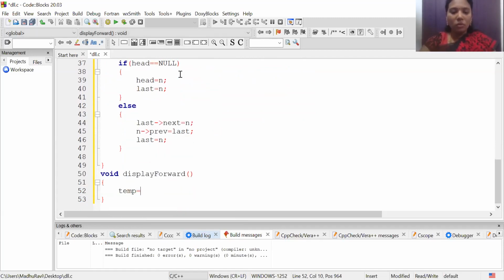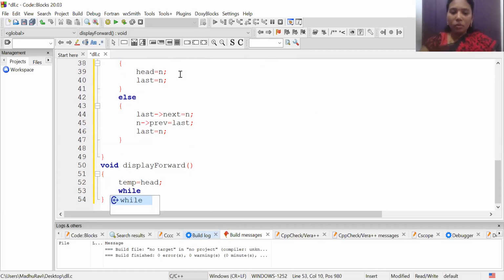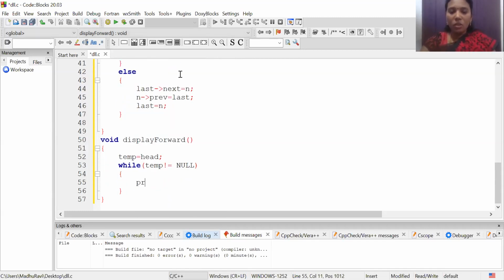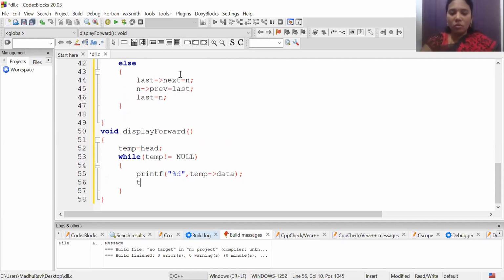Now display contents of doubly linked list in forward direction. Just store the first node into temp. While temp not equal to null, just print each node and then move temp to next node.